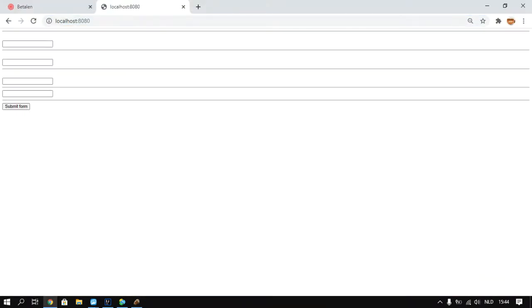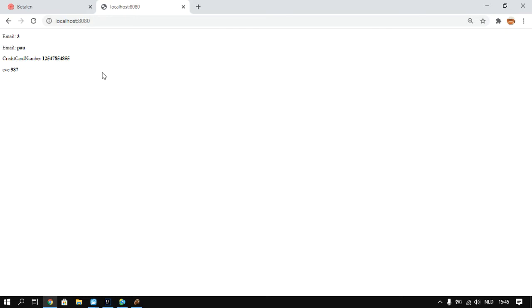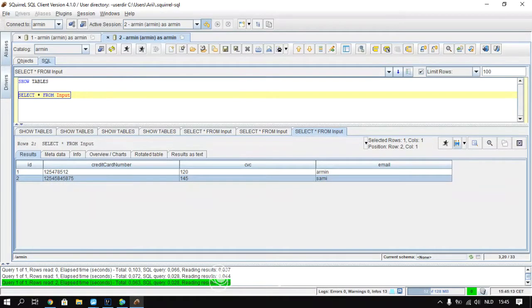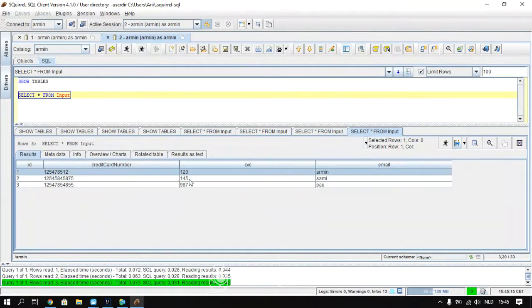For example, another one wants to buy a telephone, this is my CV number, this is my credit card number, just pay for me. Okay, Paul, good, you have paid and your order is on the way. It takes 2 or 3 days. Good. Now let's check the database. Oh, the third one is also here.